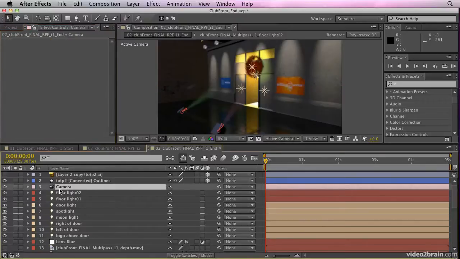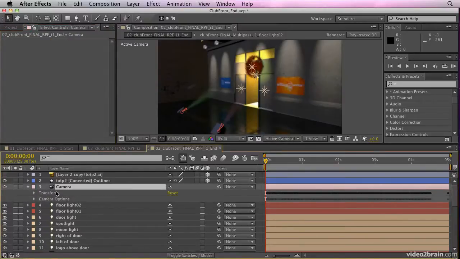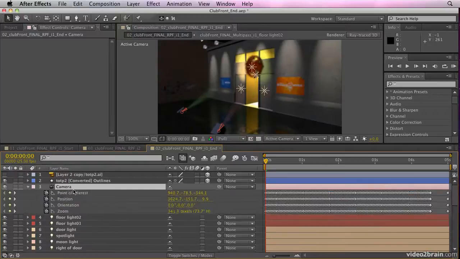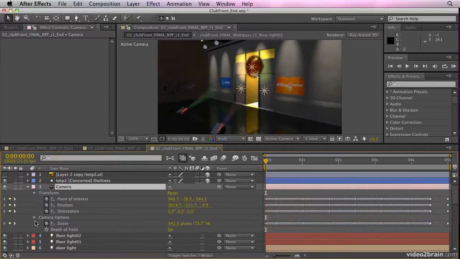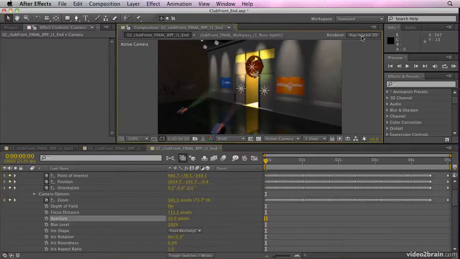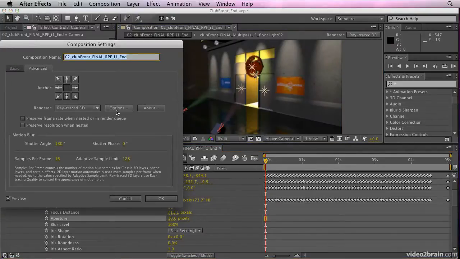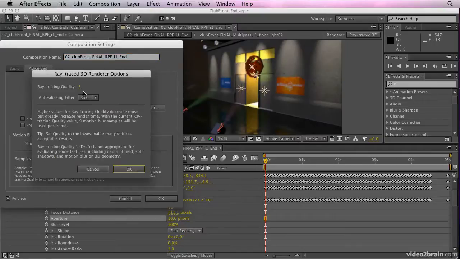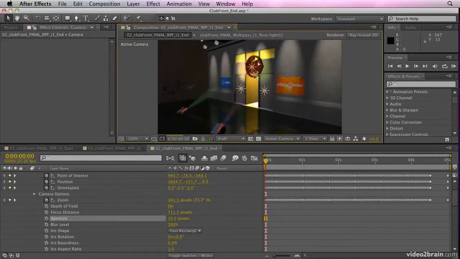And similarly with my camera, I would go into my camera settings and open up my depth of field settings, into my camera options, and adjust the aperture settings down a little bit lower, maybe to about 10. The other thing that I would need to do here as well, just to improve the quality, is go into my Ray Trace 3D and improve the rendering quality of the Ray Trace 3D. So I generally find that a value of 8 and cubic is better for this kind of scene if we have depth of field and some camera blur in there.